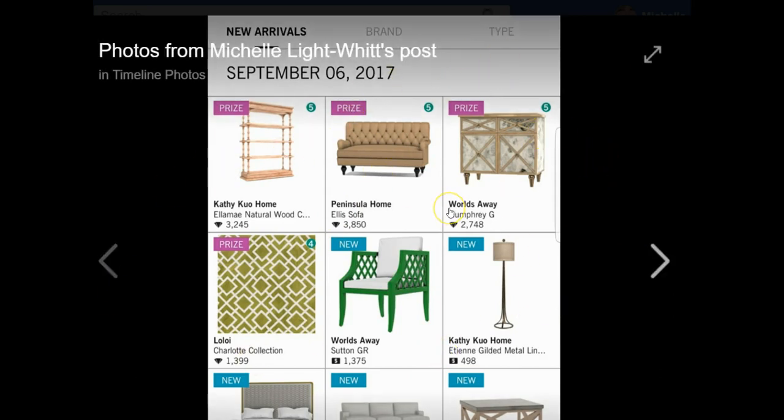New items come out daily, just about. Obviously these are prizes and you can't purchase them until that challenge where they're offered as a prize is complete. Then you may purchase them. If you receive it as a prize, you don't have to purchase it because you get it in your inventory with five uses. The little green indicator up here shows how many uses you already have, so you don't repurchase something you already have. You can continue to purchase it over and over again, but check up there first to see if you already have that in your inventory.